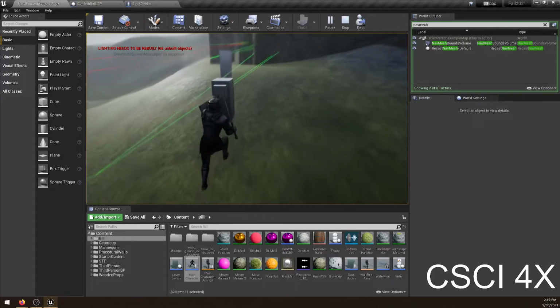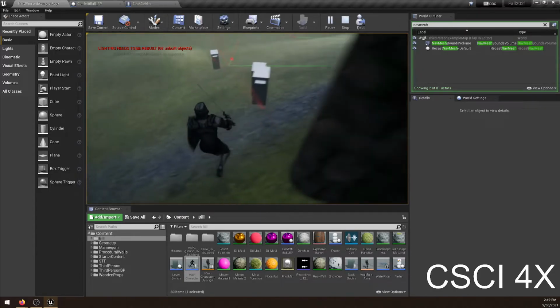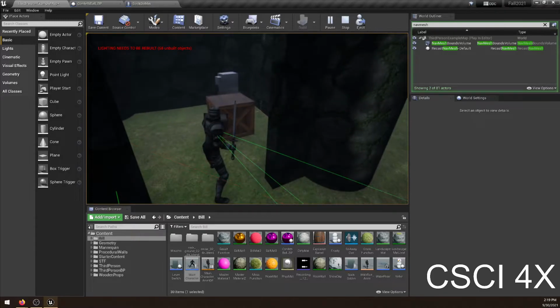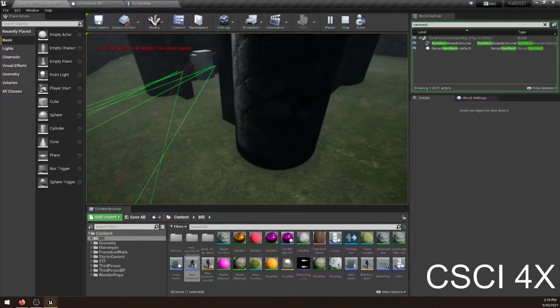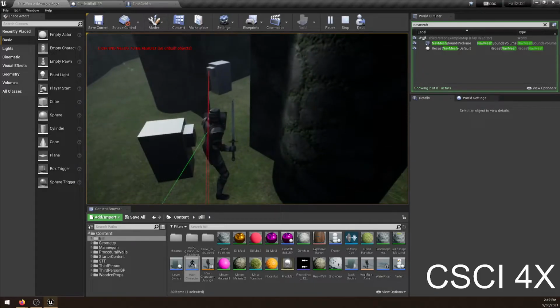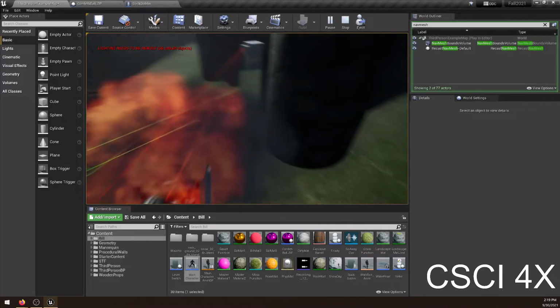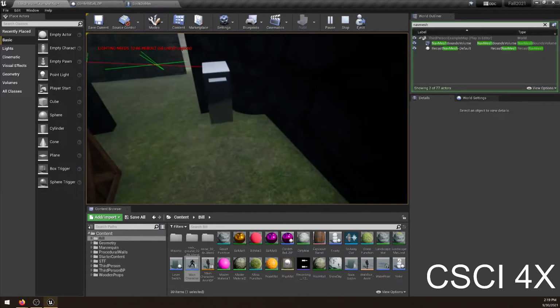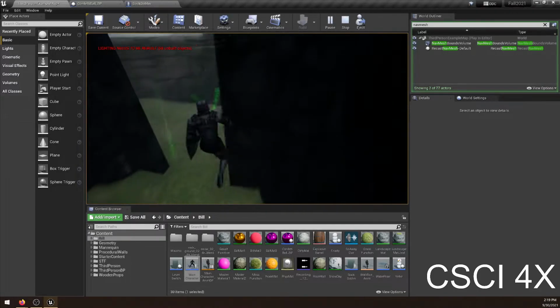Oh, dang it. When I got close, the radius search found me. They heard me through the wall. Maybe that's something I should fix. I wonder if the nav mesh doesn't work here. This guy seems to be unable to pathfind out of the door.